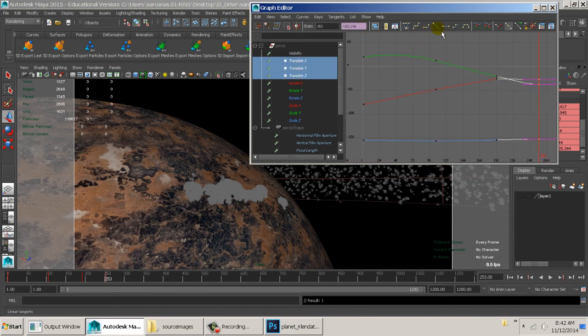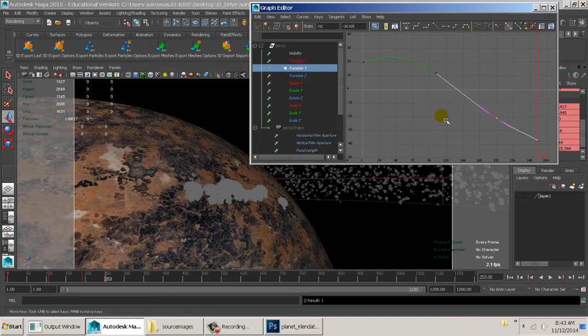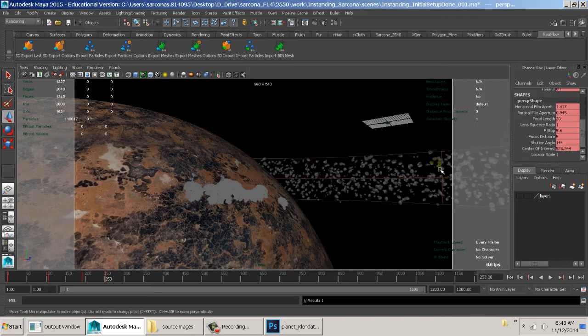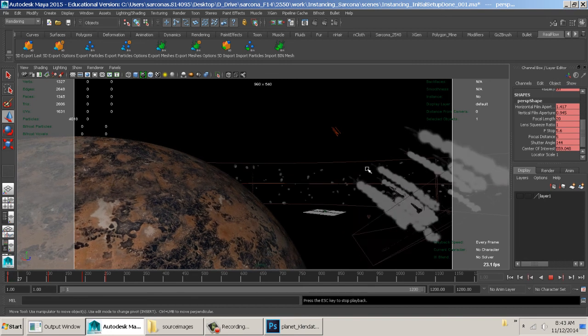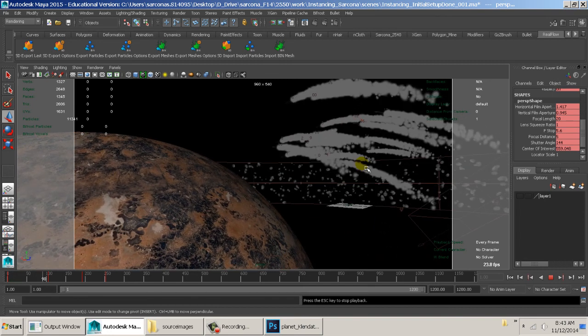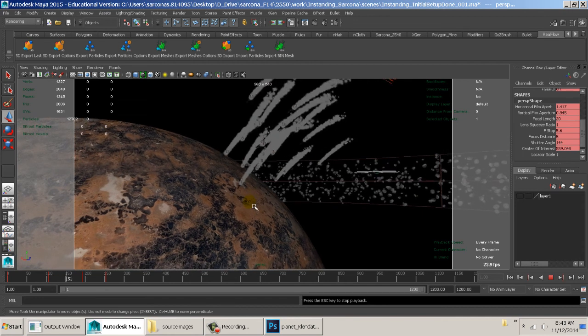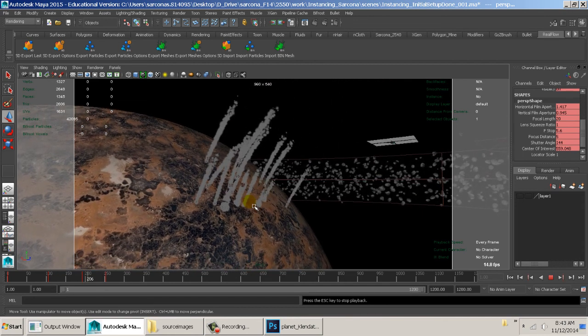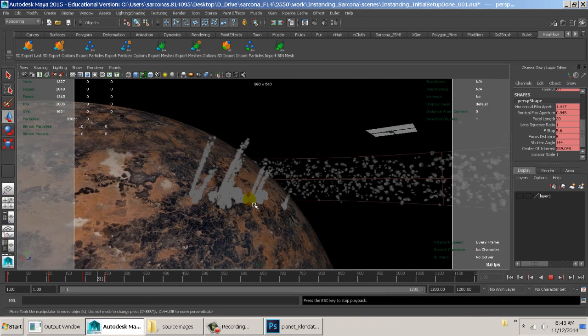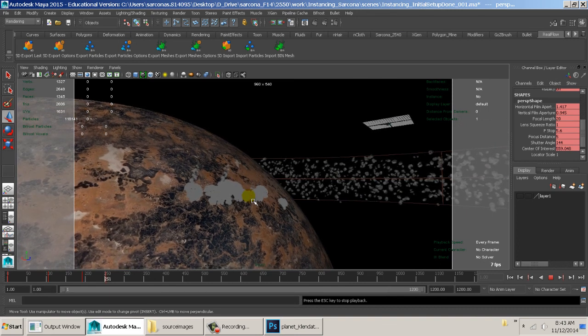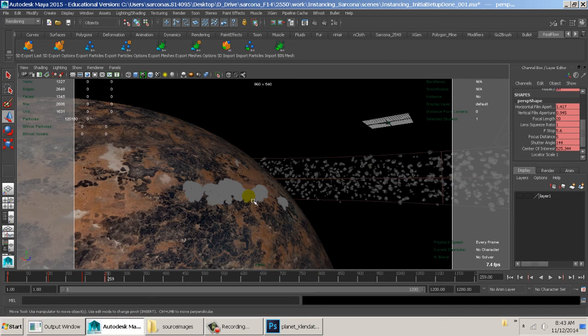Make sure all these end keyframes are linear. Make sure all these middle ones are spline. And I'm just adjusting their tangency just to make sure I have a nice smooth camera. Okay, rewind again. We'll play again. I just don't want it to hit the thing and then stop. I want it to keep going. Okay, that looks good.